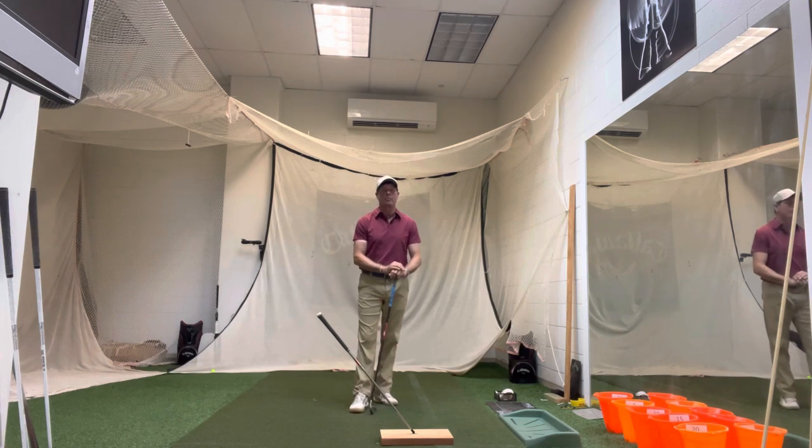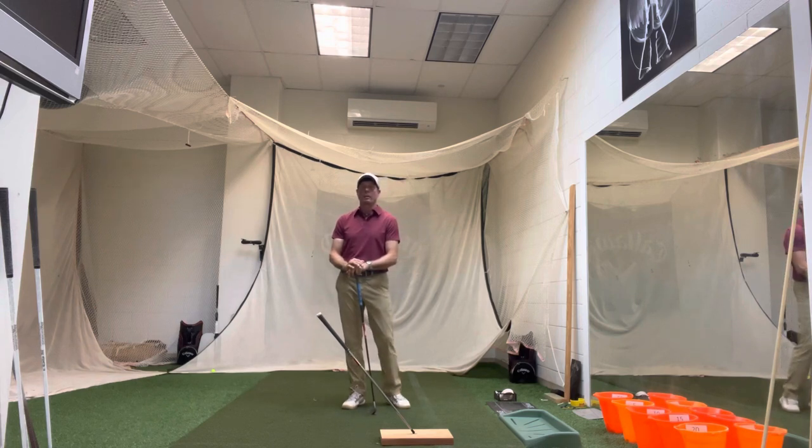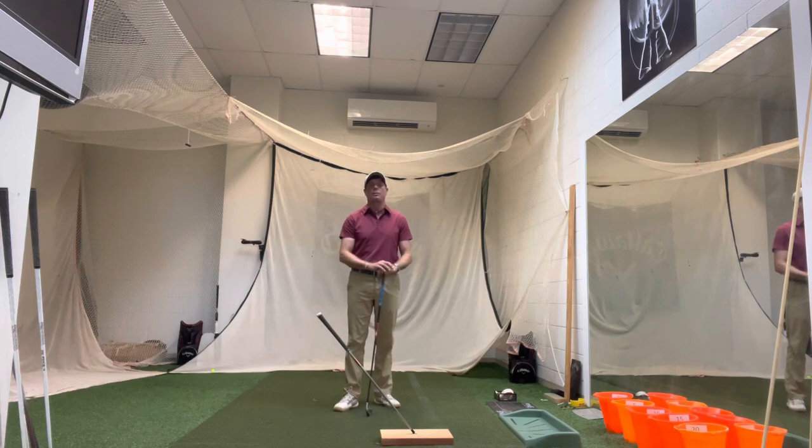If power is what you're looking for, I would gravitate to the 86 version — Mac hit it very far at 86. It's a faster swing with more club head speed and more emphasis on rotation, straightening the left knee, and re-cocking the wrists, which creates a lot of speed. If consistency and accuracy are what you need, and you need a very organized model to swing by, then the late model may be your preference. But be careful with the late model because you can go into the rabbit hole.